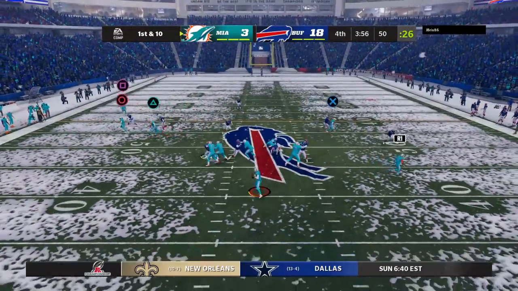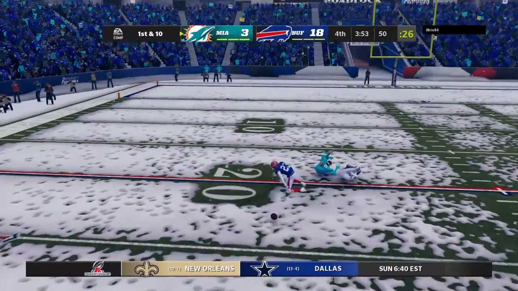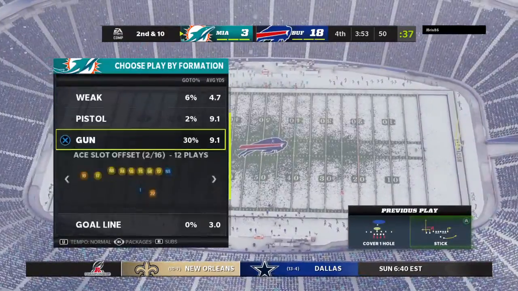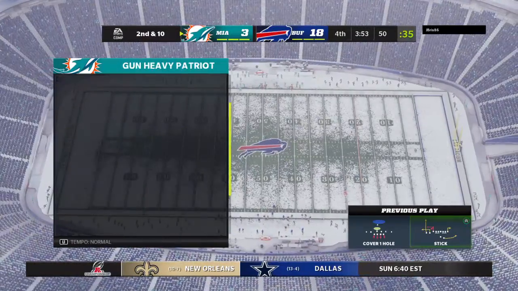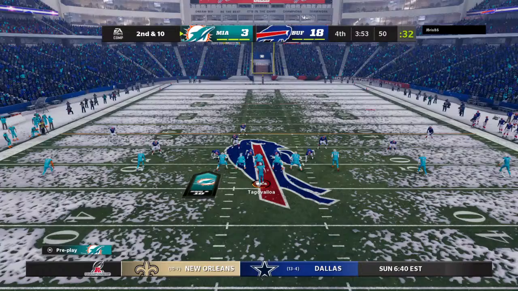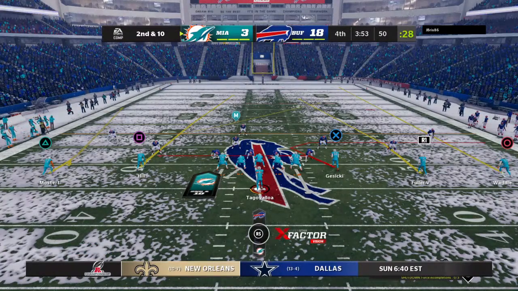From midfield, here's Tua. They're going deep for Hill. And that one a little too high as it's knocked away and incomplete. This defense was definitely alert to the possibility of the deep ball, and they were more than ready for it. They've got the lead, 4th quarter. Maybe can expect more passes like that downfield.